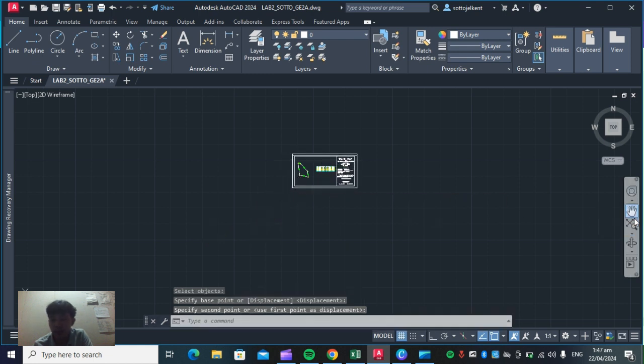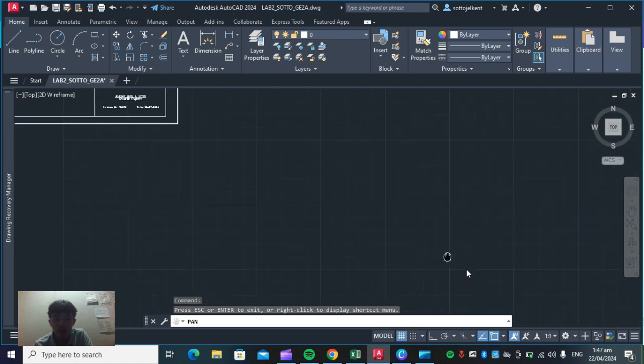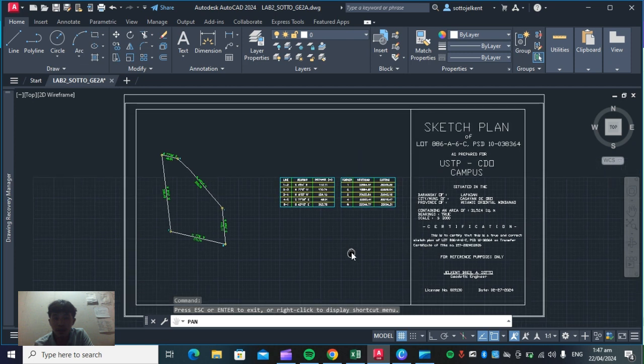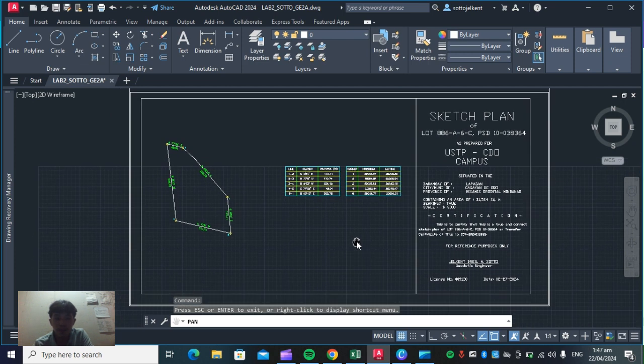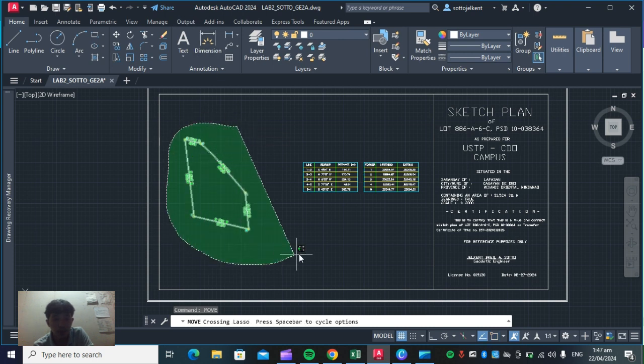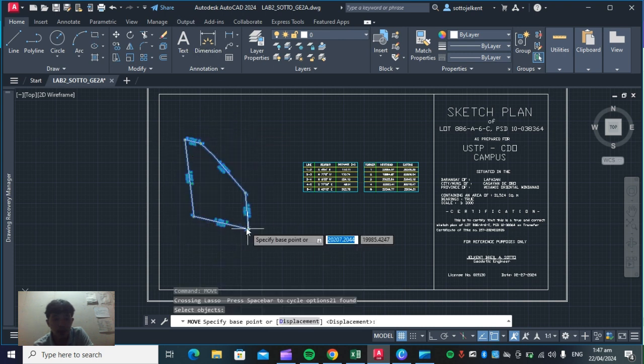Okay, so we're gonna zoom in. It's up to you guys where you're gonna put it. So let's move the manual boundary plotter or the area here.